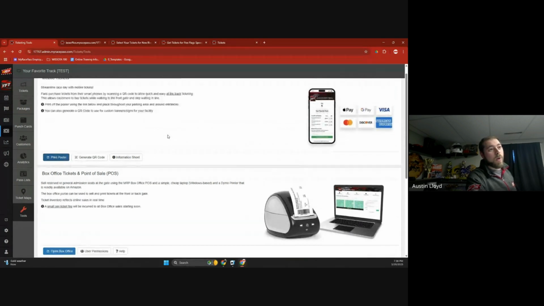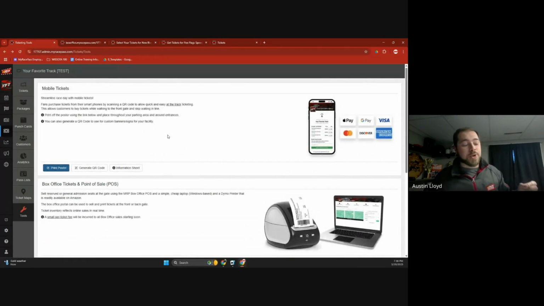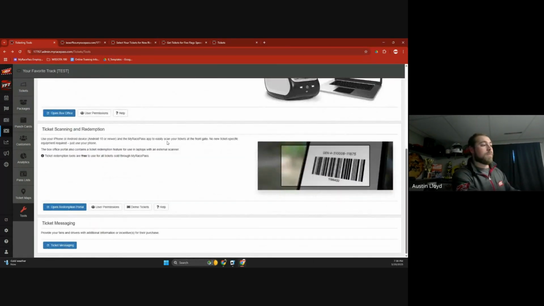And when this was first getting built, I kind of shrugged my shoulders at it. And then I saw the effect that it had at an actual event. And I said, whoa, this could be a game changer for people. So I really encourage you to take advantage of mobile tickets. Chris, I'm sure you've got something to follow up there.